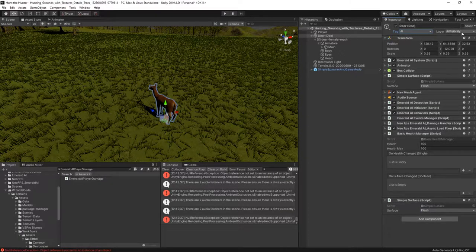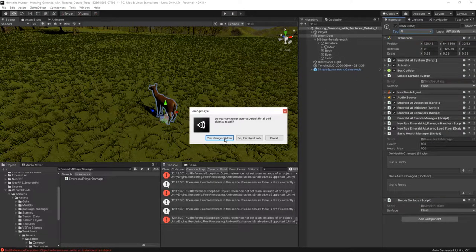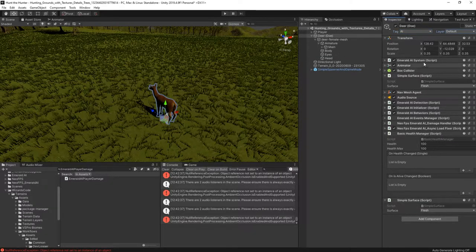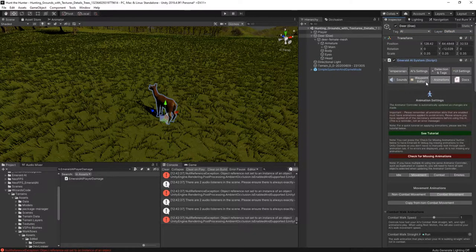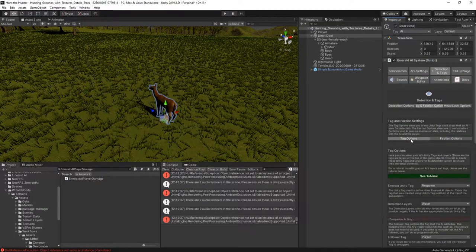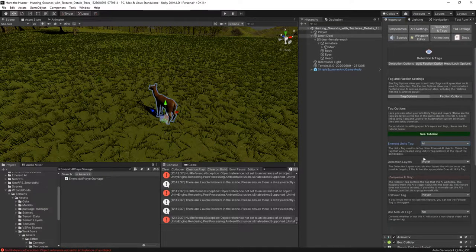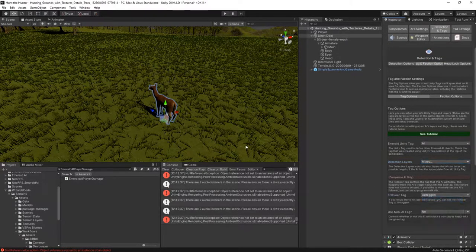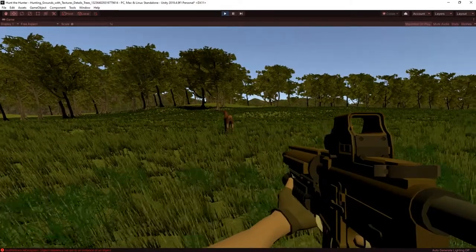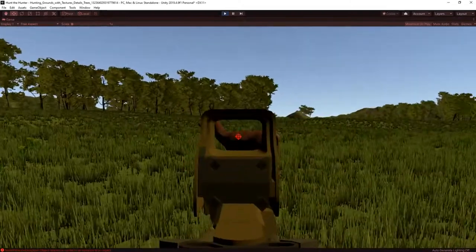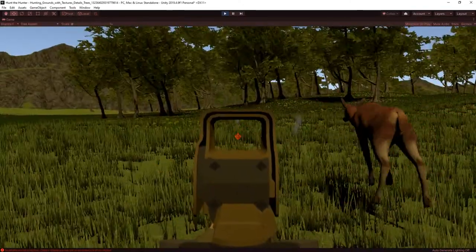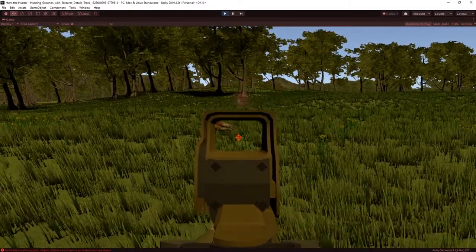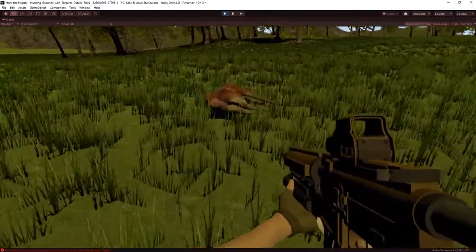Okay, we're going to want to put our deer on the default layer so that we can see it with the weaponry physics. And then we'll open up the Emerald AI system and go into detection and tags, where we're going to make sure that the AI can actually see the player. So to do that, we are going to go to the detection layers and ensure we have character controllers, and we'll turn off the default water, and we're going to make the follower tag untagged so that the deer does not think that the player is a friendly.